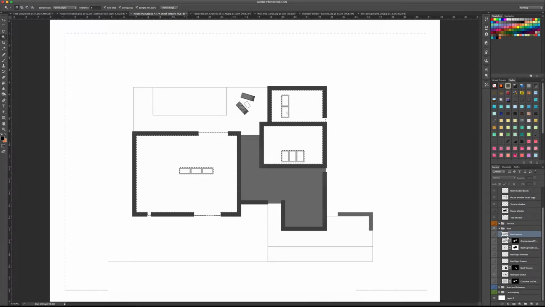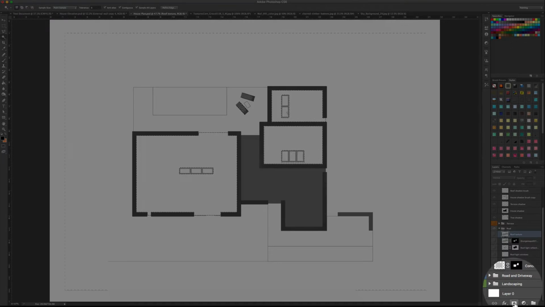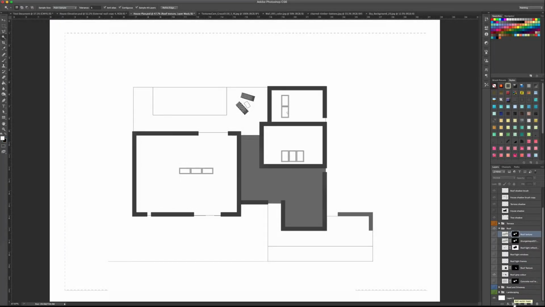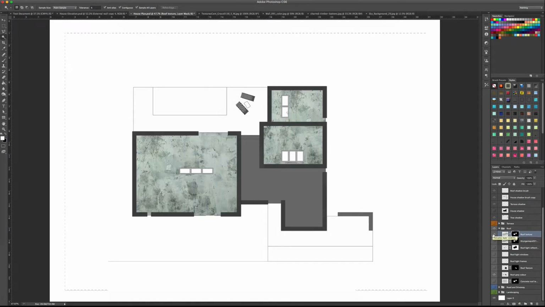So you can see I've got these selections, three selections of the three different flat roofs all ready to go. I've got my layer selected, and all I'm going to do now is come down here, hover over this here which says add layer mask, click on that, and the layer mask has now been added. I can now turn that back on, and we can see the layer has revealed the texture in the areas that I selected, but it's hidden the texture from all the other areas.